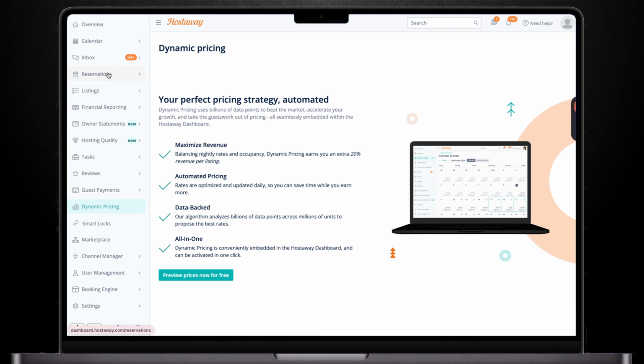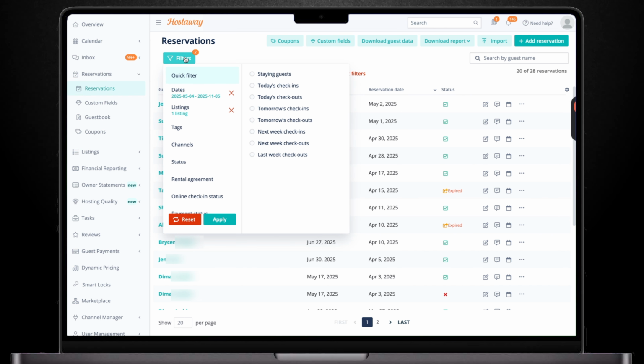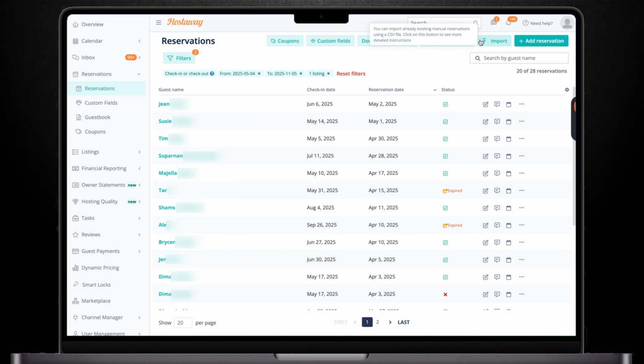After that, we've got the reservations tab. This section in HostAway is really straightforward. It just allows you to see all of your reservations as well as filter them based on different criteria and export them into a report if you want as well. I mostly just come into this tab and sort by reservation date to make sure that we're consistently getting bookings.